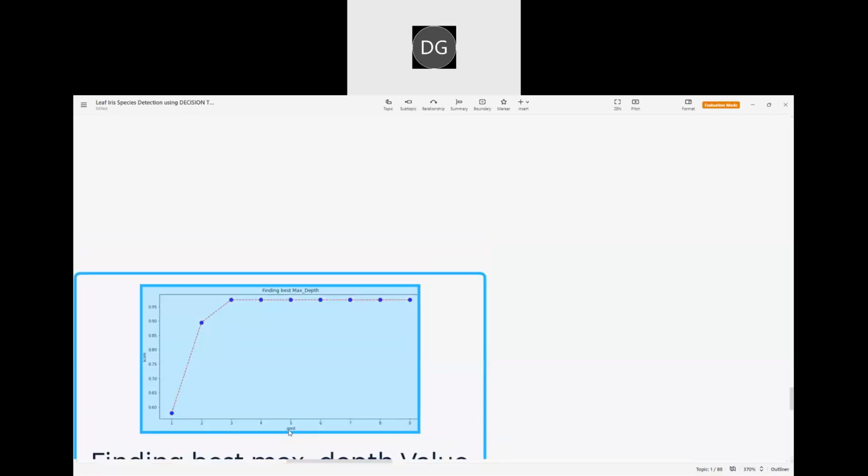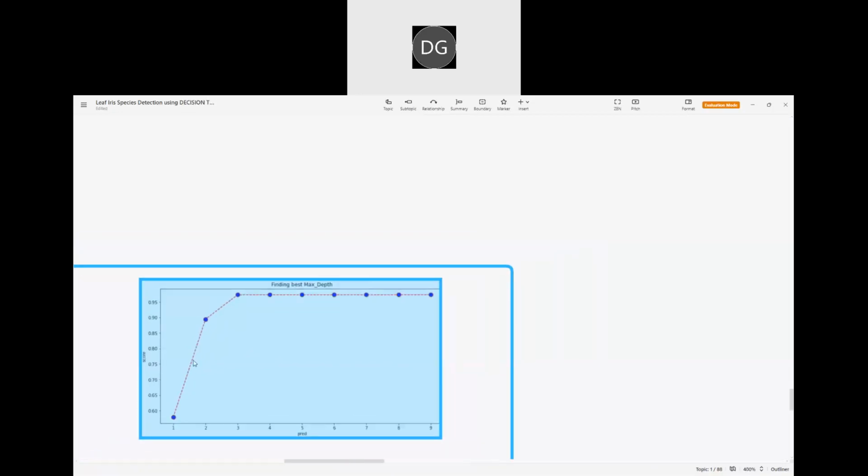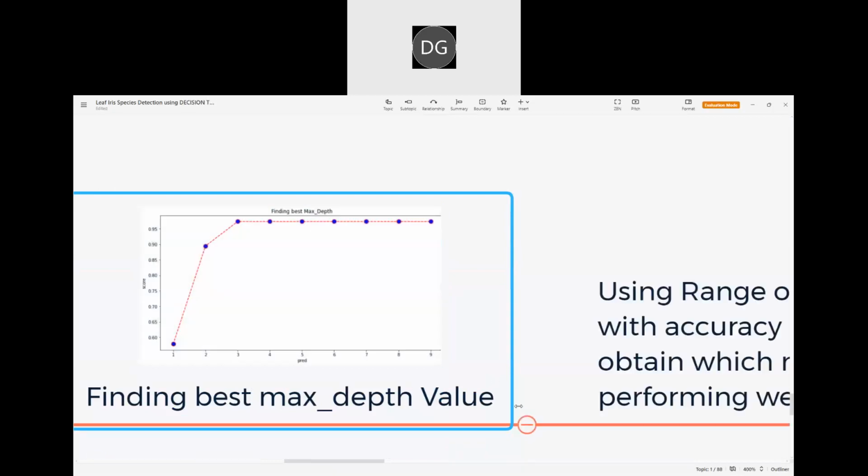In the x-axis we are giving the depth and in the y-axis we are trying to predict the score for those splittings. So the maximum depth is 3. Even if you are giving more than 3, you are going to get the same output only. The score is more than 95 percent, so you can easily go for the number 3.